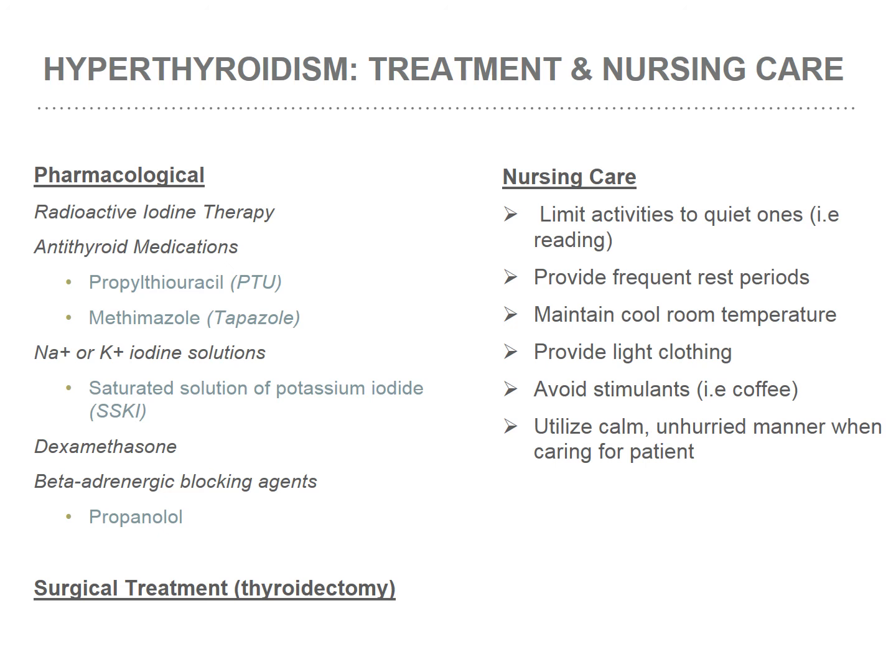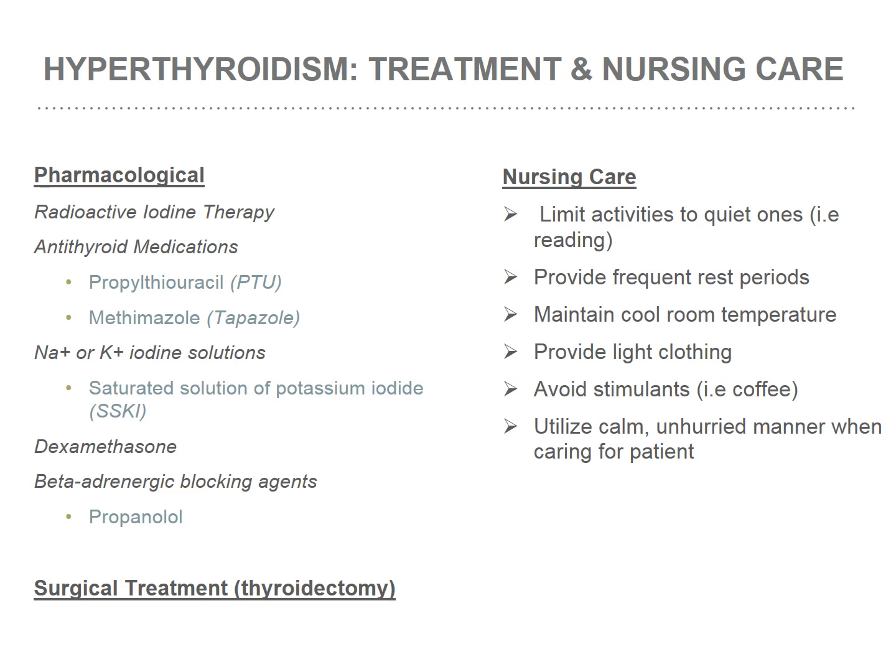Dexamethasone, so sometimes steroids may have to be given just because of the stress and increased metabolism that the body is exhibiting. They may need some dexamethasone or something to help support the corticosteroids in your body when your body is under this amount of stress. And your beta blocking agents, so that's your propranolol. I mentioned that earlier. Propranolol can help with the symptoms of hyperthyroidism, because remember, tachycardia and hypertension are some of the symptoms. So it can help to decrease your symptoms and also help to decrease the T3, T4 production. So those are your medications that I want you to be familiar with.